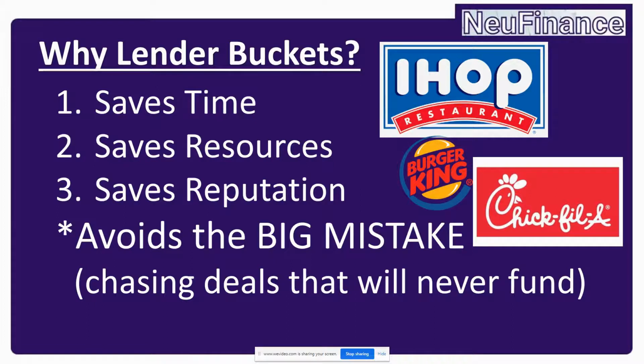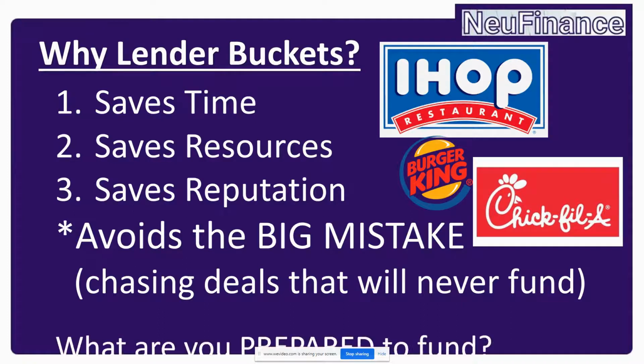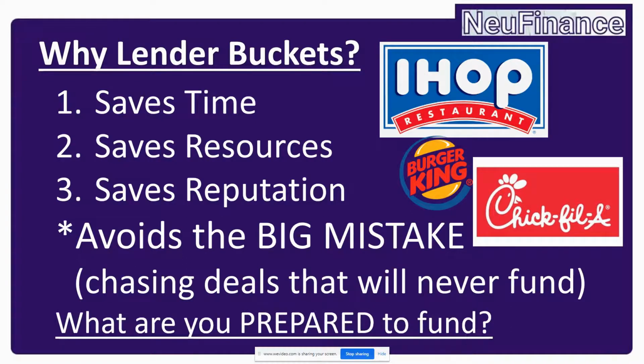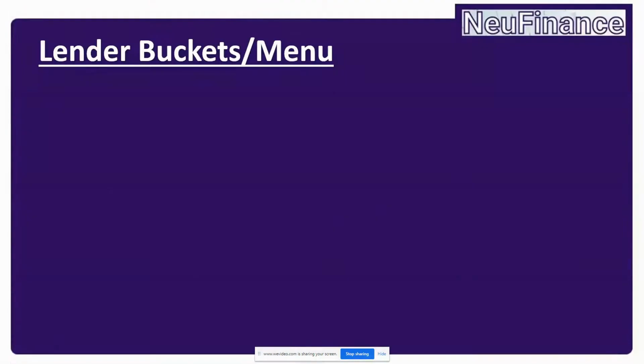So it's best to stick with your box that you establish. Throughout this module and the next few sections, we're going to establish what a lender bucket is and which lender buckets you should be using. Then in the rest of the module, we're going to talk about how to establish those lender relationships and understand their guidelines. And the final point, obviously, the big idea is to be prepared to fund the deal that's coming into you. Now, let's talk about the lender buckets that exist.